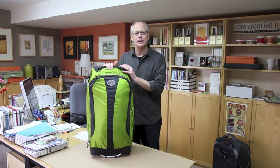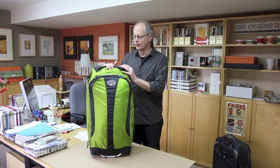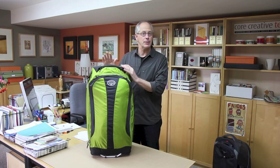As photographers, we have the dilemma that we have to carry some extra equipment other than our clothing and so forth. In my case, I have quite a bit of weight in addition to my luggage, so I try to get my other items' weight down. One of the biggest things you can do is try to reduce the weight of your piece of luggage.